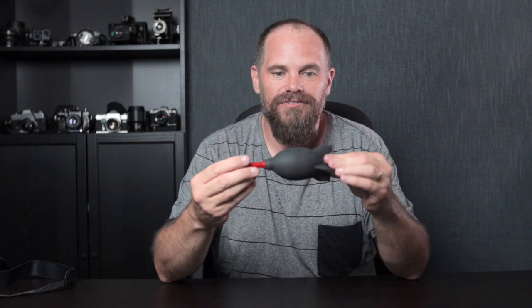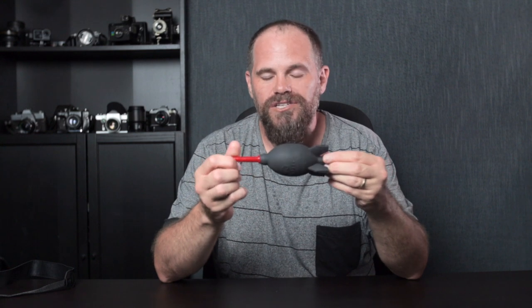The Rocket Puffer. Now, I did a video on this a couple of weeks ago, and just getting dust spots off, you just got to have one. But the one you want to buy is the one that has the filter in the back. So what happens is it blows air out there and it sucks air in there, but it filters the air it brings in. So it's not bringing all dust and all sorts of junk in the air into your thing that you're then smashing onto your camera. No, it's filtering. So this one even stands up. It's a rocket. Enough said.